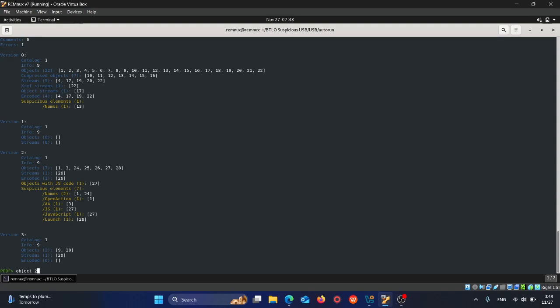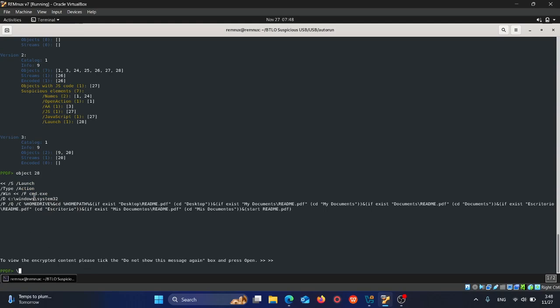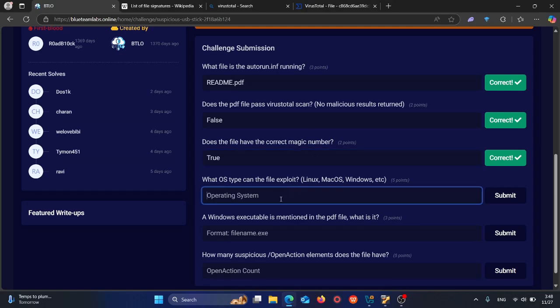Object 28. As you can see, since it's trying to access the Windows file system, and it's running command prompt, we can assume that it's trying to exploit Windows. So here we say Windows.